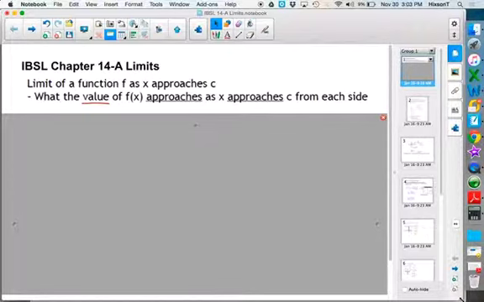So we're going to start with one of the 3 pillars of calculus. The 3 basic pillars of calculus are limits, derivatives, and integrals. Okay? And we're starting here with limits because limits are actually, you could even say, the foundation beneath the pillars. Because both derivatives and integrals have their derivation from the limit. Okay? So it's important to understand the concept of the limit in order to properly understand the derivative and the integral.